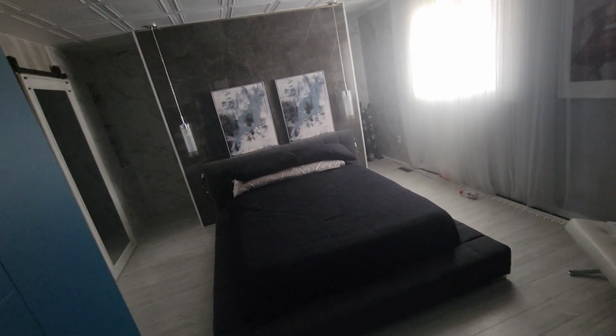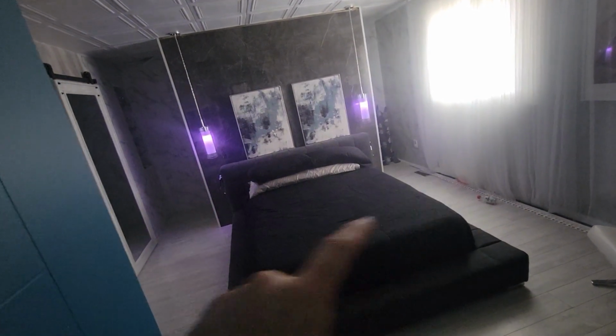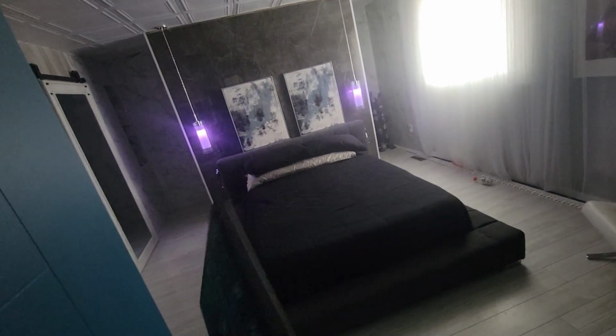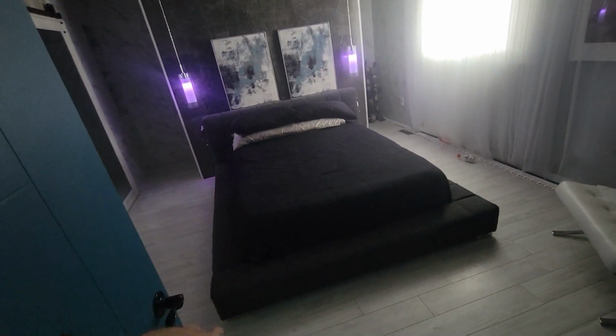What's up everybody? Today we're going to be installing these. These are the LED strip lights. So this is our bedroom. Those lights are controlled by Google. Hey Google, turn on side lamps. So we got those plugged in, but we have to basically say to turn them on. So I wanted to incorporate LED lights under this bed.